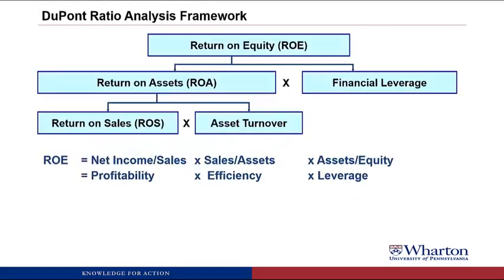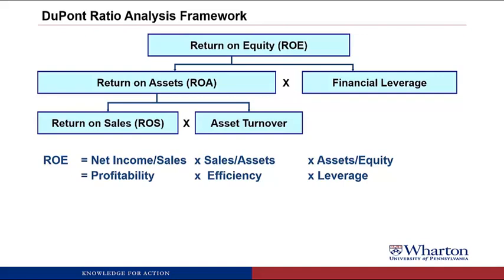Okay, now we're going to take a look at the DuPont ratio analysis for Vulcan. So remember, the DuPont analysis looks at return on equity. So for each dollar of investment from your shareholders, how much profit or return does the company generate? And that, of course, can be split into return on assets and financial leverage. Financial leverage is levering up the company, how much debt you take on to buy more assets, whereas ROA is how effective managers are at operating the business, which further splits down into return on sales and asset turnover.